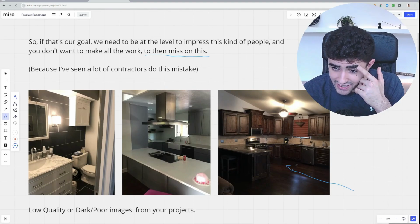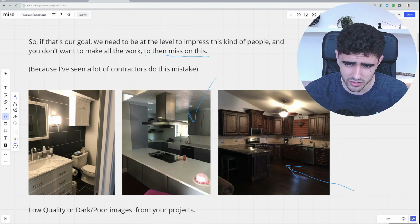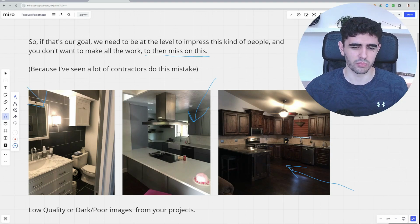As you can see here, I cannot really see pretty much anything about the kitchen, or in here, this is just too dark, right? Or in here, I can barely see the bathroom, right? So I know that there will sometimes be these types of homes where everything is just small, but whenever you're trying to deliver your services and make some portfolio out of it, the number one thing that will make you sign way more jobs with even higher income people is by having such great photos that whenever they see them, they say, okay, this is the contractor, right?